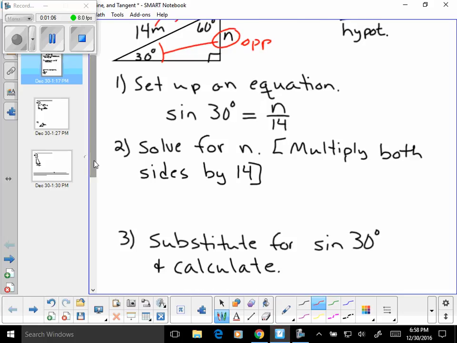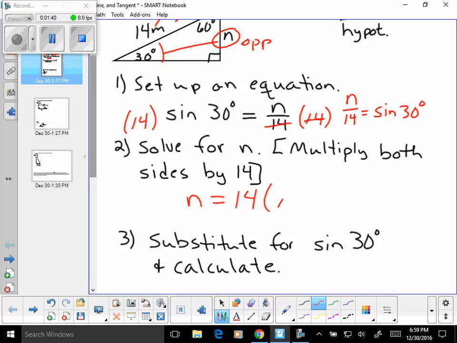Now, I have an equation here. We're used to seeing it this way. Right? But it's still an equation. We are going to multiply both sides by 14. Now, normally, we're used to just putting the 14 here and then putting the 14 here. We kind of take a shortcut and we say, look, this 14 and this 14 would cancel. So I'm going to have n equals 14 times, and then I switch my parentheses to be the sine of the 30-degree angle.